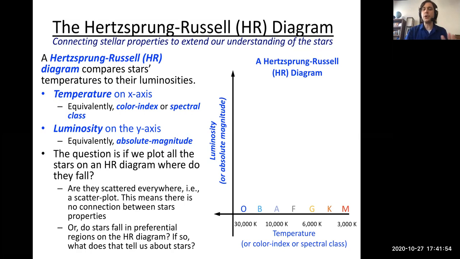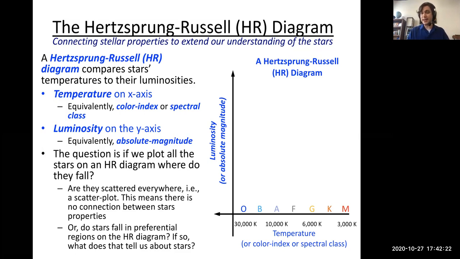So if you go out there and you get, say, a dot here, a dot here, a dot here, a dot here, a dot here, a so-called scatter plot, where all the stars are just evenly scattered over the x values, the temperature and luminosity. That would be a scatter plot, which means there'd be no connection between these properties. There's no rhyme or reason. There's no physics behind what determines the luminosity and the temperature of the stars.